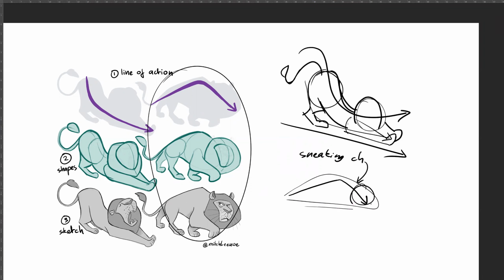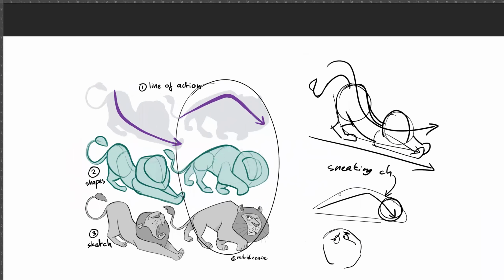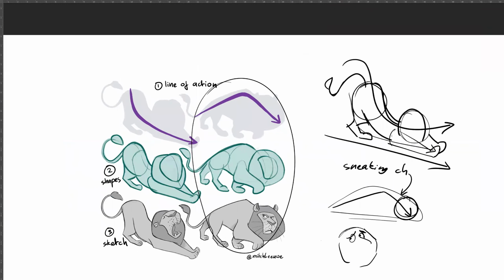And also his head is down. So it can also be embarrassed. If you give him a different expression, then you would have more of an embarrassed character. But again, line of action and poses.